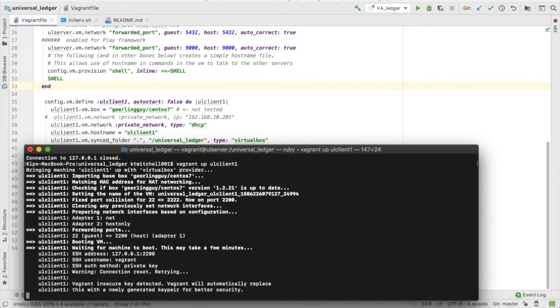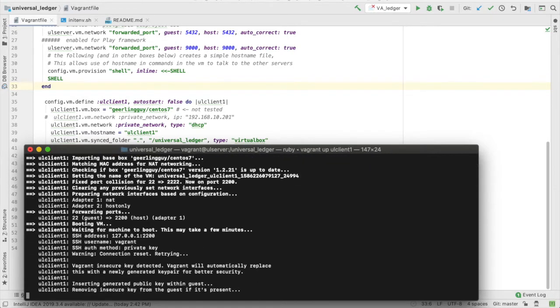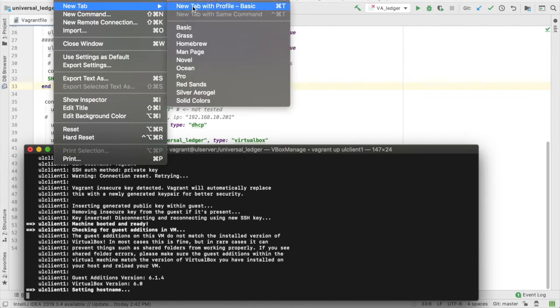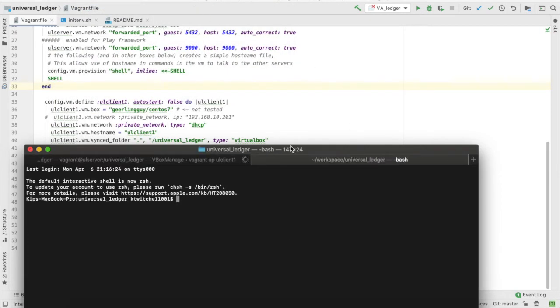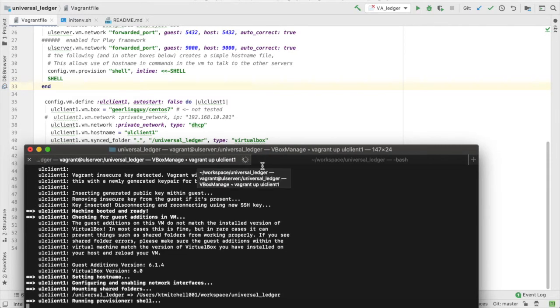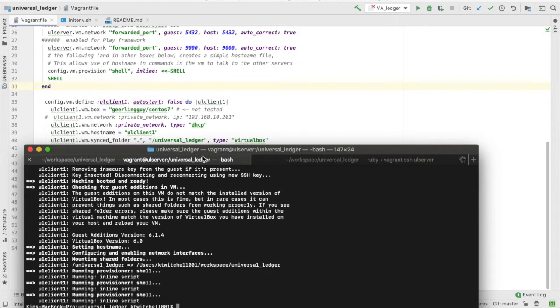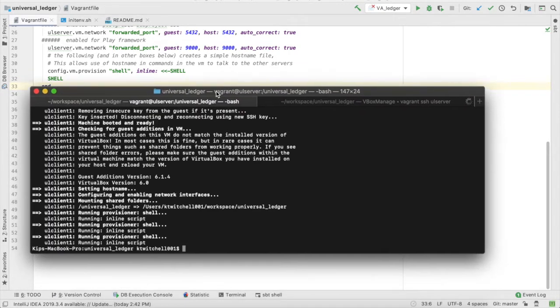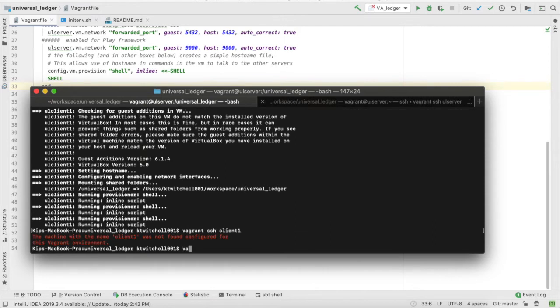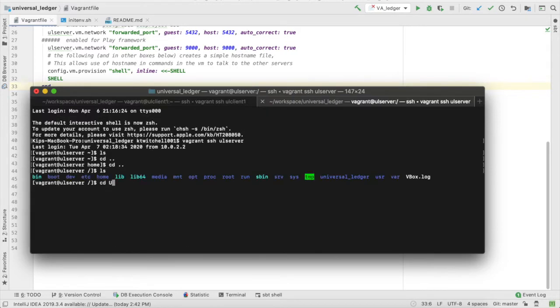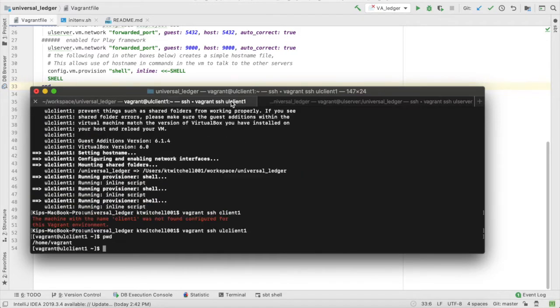Once we get a command prompt back again, just like on the original server, we can then SSH into the environment. If I open another prompt here, we can use one of these prompts to inspect the server side of things. Use another prompt to see the additional server, the new client that has been set up as well. Once we get into those, it's possible to inspect again the same directory and see that we can share the two directories.